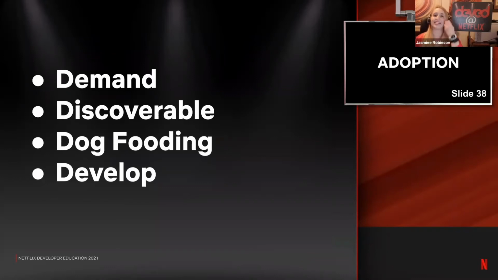We use the 4 Ds. So the first one is demand. Sometimes we'll do lean launches or proof of concepts, which is a minimum viable solution to gauge demand. But we already knew what our engineers wanted based on the surveys of the leadership, so the demand was there. You have to make things discoverable. So we have everything linked on our websites and on our internal portals. We dog food it, which means we use the checklists ourselves and we use them while we're doing training evaluations, and we use them as we're creating our own presentations.